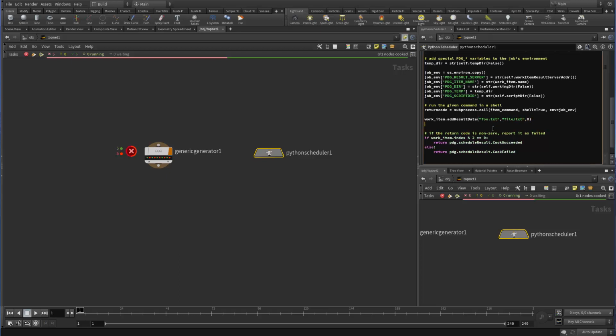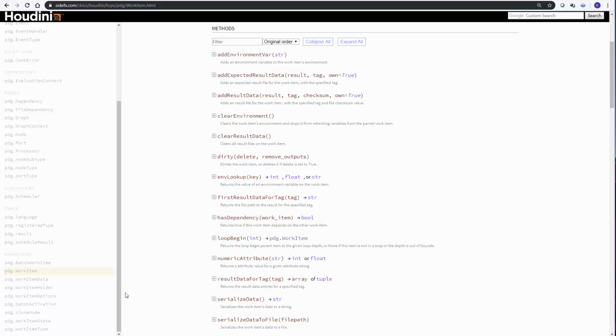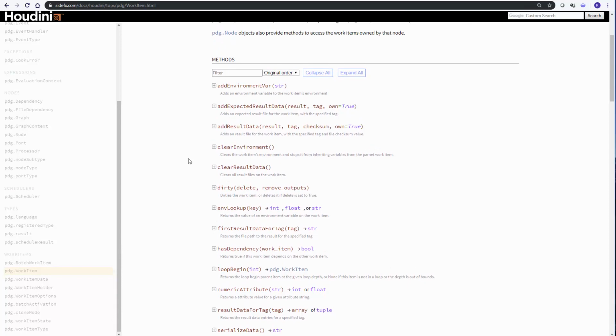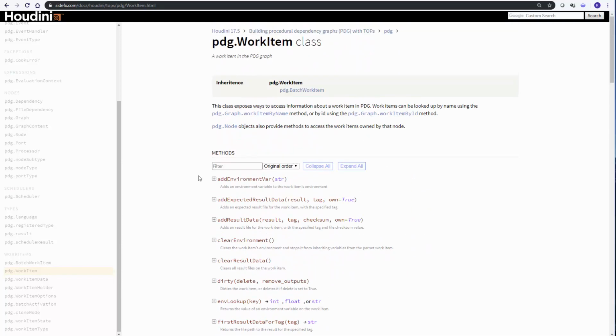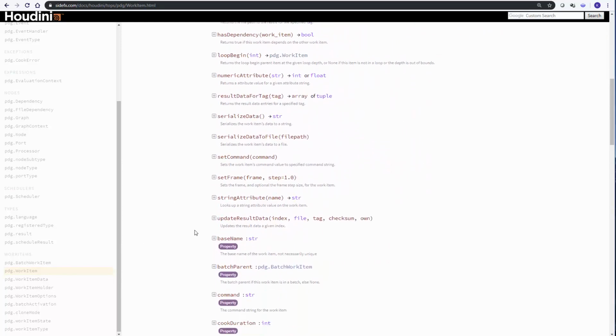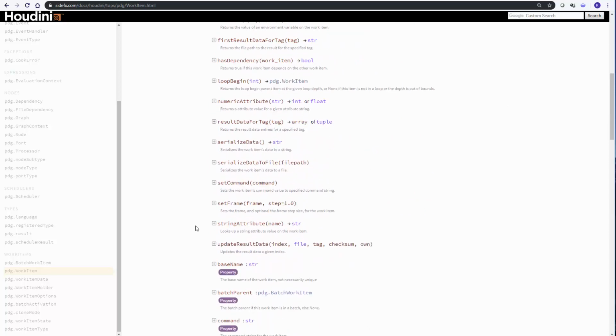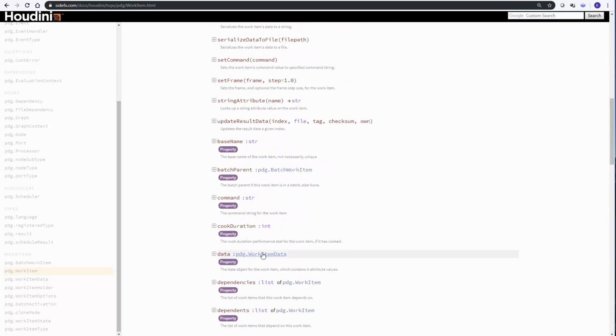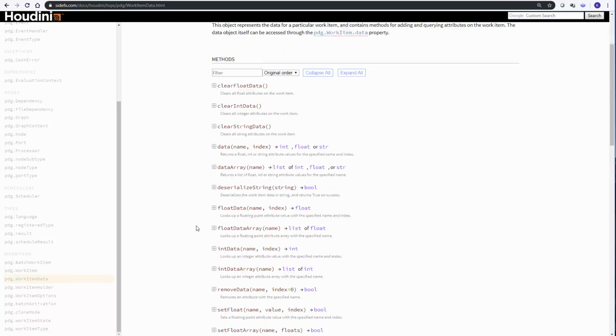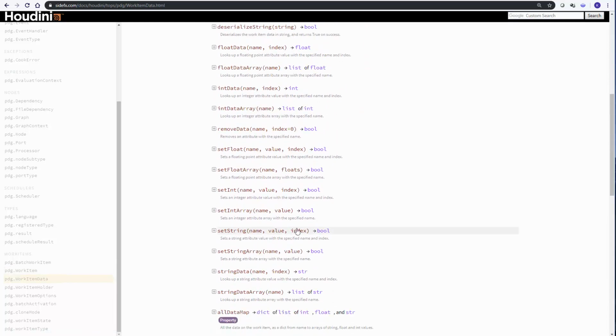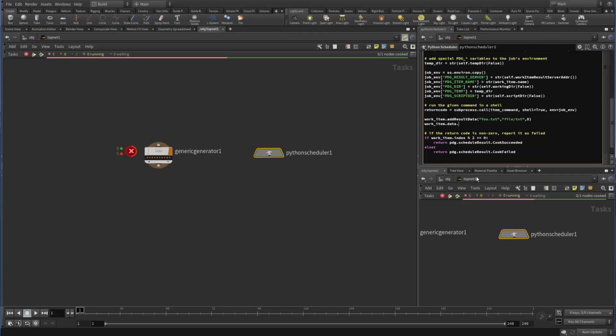And to add an attribute, we can say work item.data, so you can check on the docs here. Work item, there is a data property, which is work item data. And we can say set string, for example, okay? Work item.data.set string. And this is probably the first one is the name of the attribute.